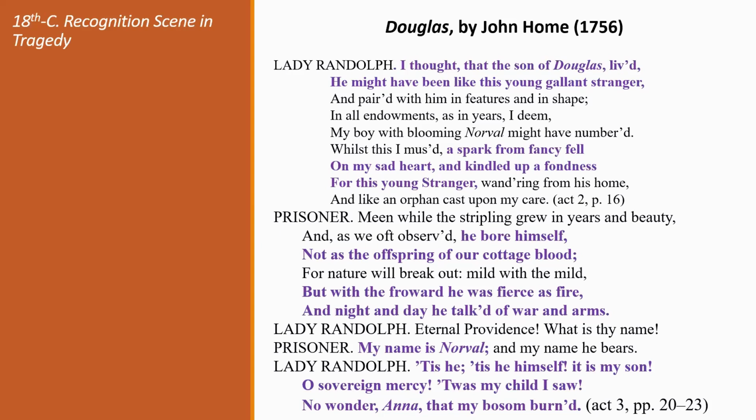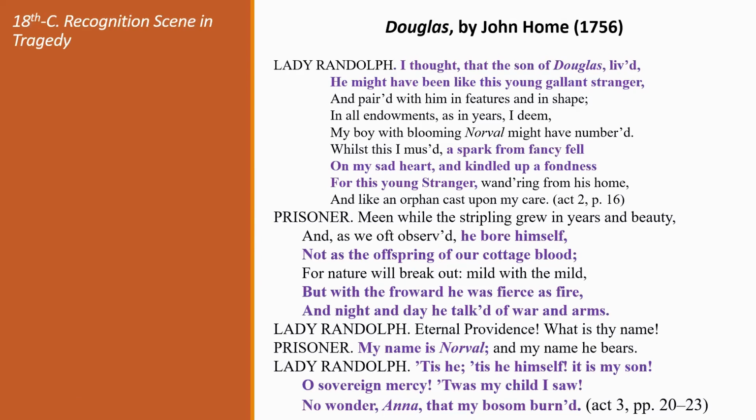And as one of the speakers at JASP talked about in a recent article published in Persuasions, Susan Allen Ford has some very interesting things to say about that "My name is Norval" speech. And she points out that it was typically included in elocution books that boys practiced with, learning how to give speeches. So it's very likely that Jane Austen's own brothers had to memorize and recite that speech from this play. So she would have known it very well. And the basic situation here is a kind of a Romeo and Juliet story.